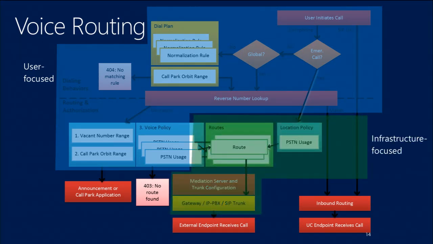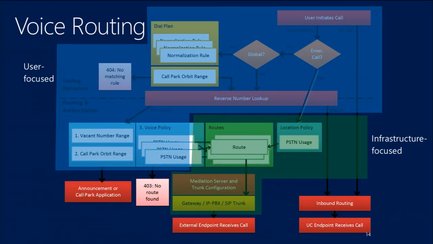The voice routing pieces are focused around your infrastructure, right? All the bits and bytes we talked about up to this point were really focused around the user. The voice routing stuff is now focused around your infrastructure. Where are my gateways? Where are my ingress-egress points? Do I have gateways in all of my sites? Do I have centralized SIP trunks? How do I get out of the Lync environment from a telephony perspective, right? And that's the second piece that we're going to dig into here, is looking at the infrastructure side of the house. Looking at things like policies, usages, and routes.